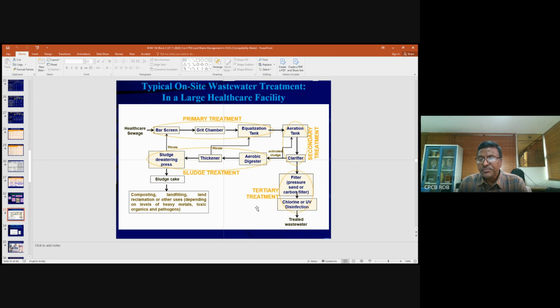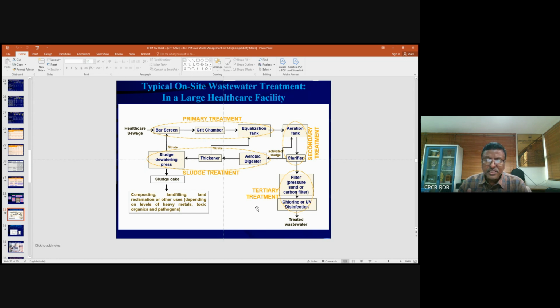In the treatment of wastewater generated from hospitals, you will be generating different types of solid waste or sludges, like from the equalization tank as well as the clarifier. The sludge generated from these tanks has to go for aerobic digestion followed by a thickener in order to remove the moisture content. Finally, the sludge generated from bar screens and other unit operations is collected, dewatered, then dried. This dried sludge, if it is free from all contaminants, can be used as compost or it can go for landfill. If it is contaminated with any toxic constituents or not compliant with the compost specification, then that waste has to go for disposal through landfilling only. It cannot be used as manure.